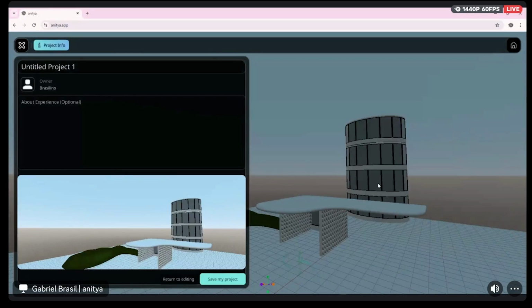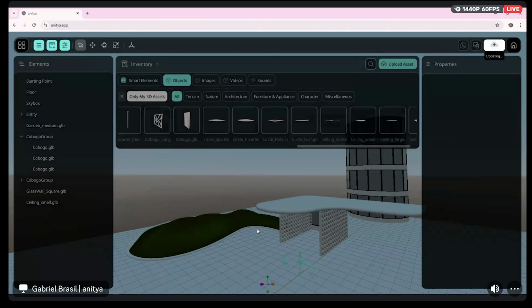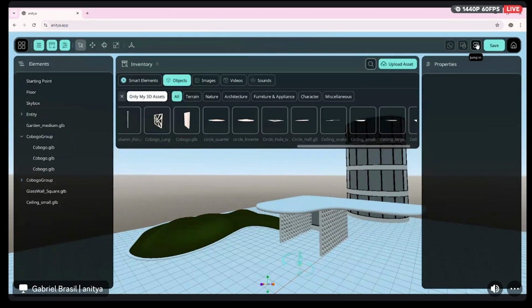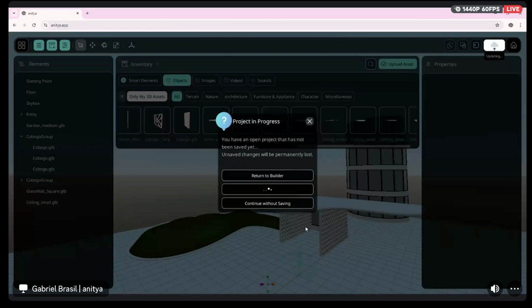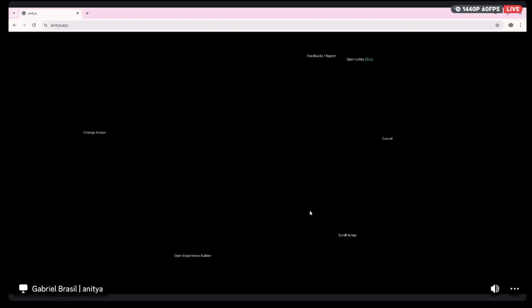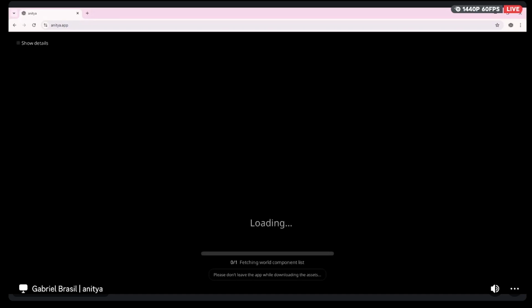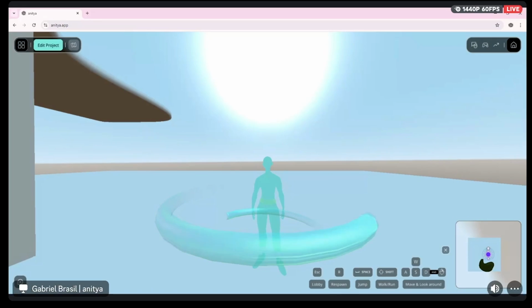Let's save it. I'm calling it Bob's world. Okay, let's save my project. All right, it's updating. Okay, save project and continue. Just save it, but again, let's keep constantly saving. I'm one of those guys when I play games and shooters, I'm always saving before every corner. I just can't waste time dying in games. At least I don't lose my files.